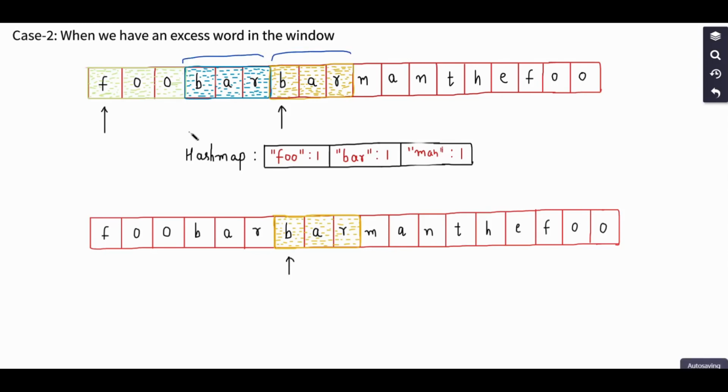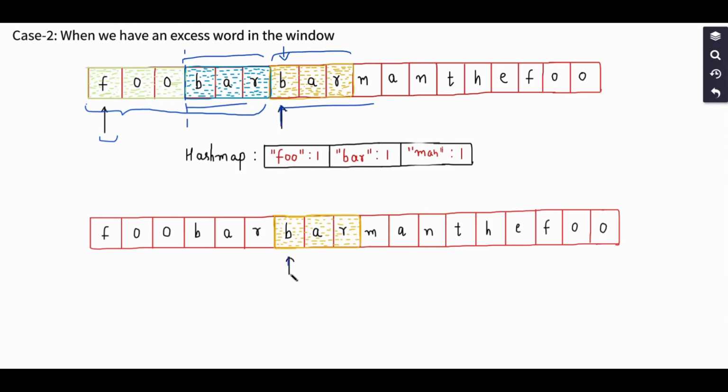How do we move our pointers in this case? We know that we would not be finding any valid starting character in this part. That is for sure. Because this part is repeating, it is unwise to start from this position or some other position which exists here. The obvious decision would be to start from this character, because this word is repeating and we do not want a repeating word in our concatenated substring. Therefore, how do we move our pointers? We initialize the left pointer at the starting of the repeating word.